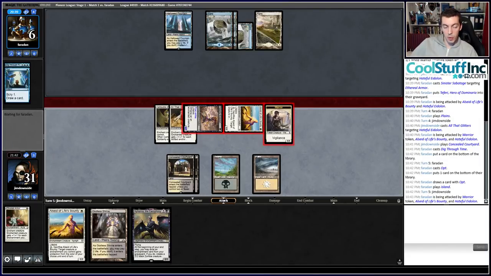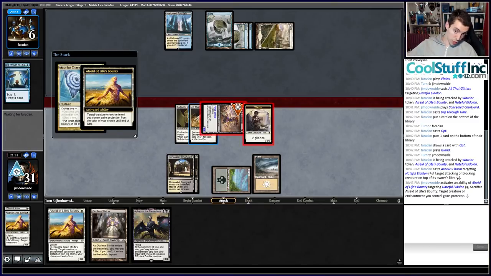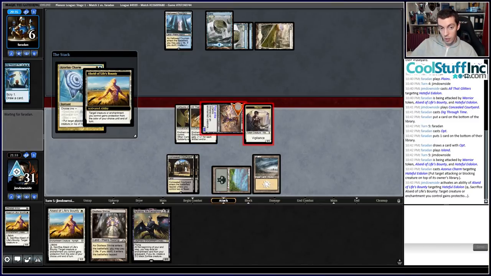Settle's not commonly played in these blue-white control decks. They have the Azorius Charm. Ooh, they could have 2 Azorius Charms. That might punish us for not playing the second Alseid. Name Pro Blue, because naming Pro White would be really bad. All of our stuff would fall off.